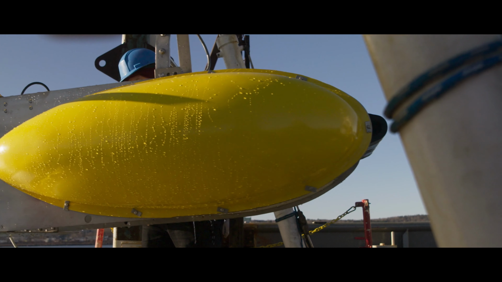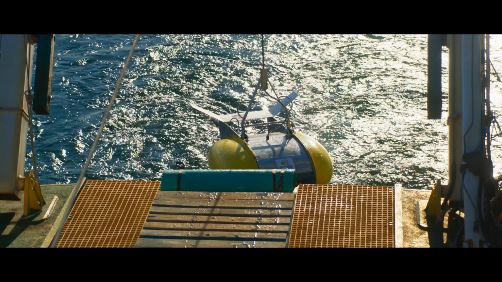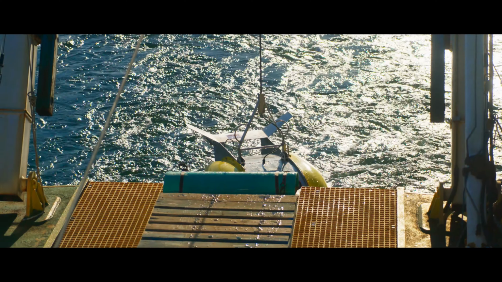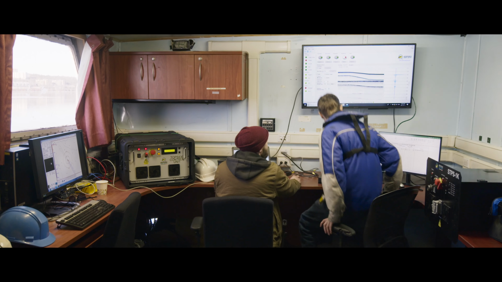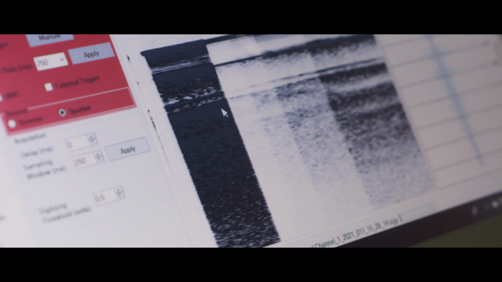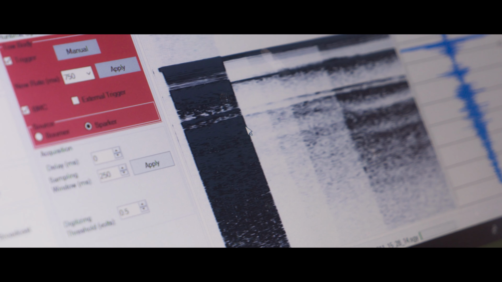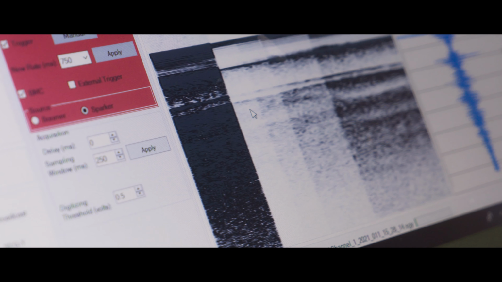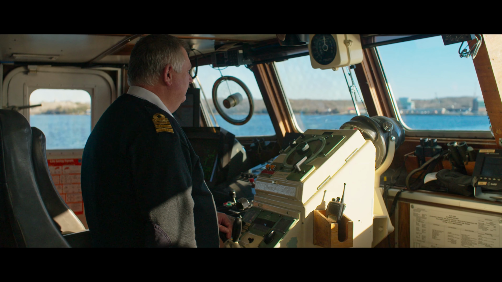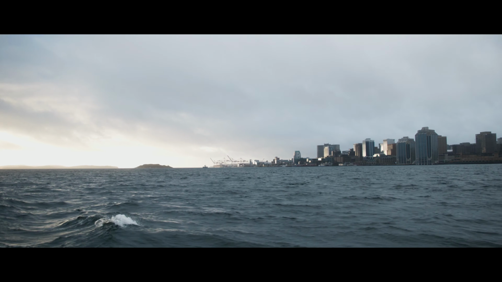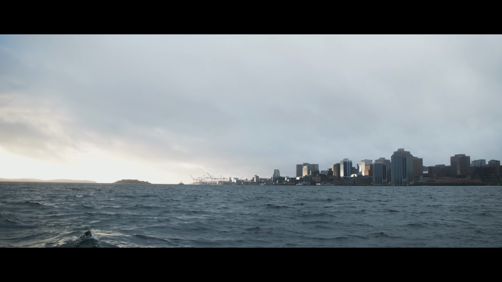It also has a very small environmental footprint. The way it works is that it doesn't release a lot of ambient noise. Our big reason to use it is the high resolution that it provides. So we can get some really spectacular images of what's underneath the seafloor with it. The principal challenges are related to being at sea and the weather and the temperatures.